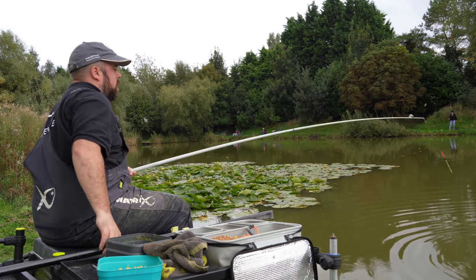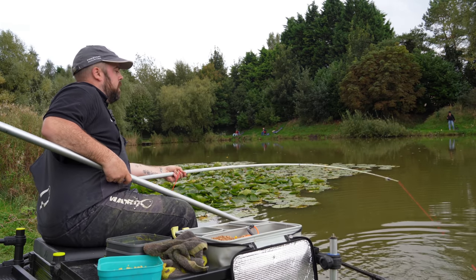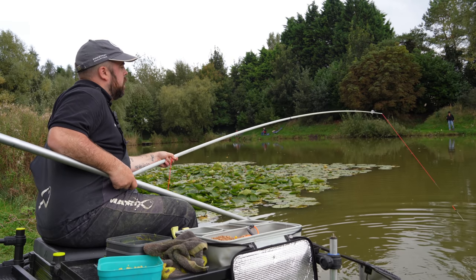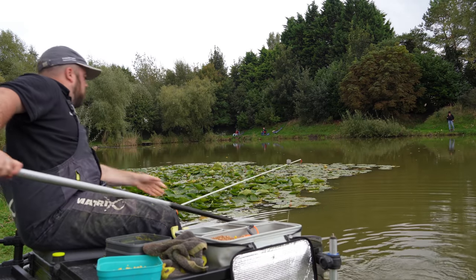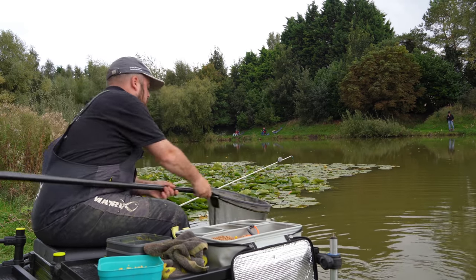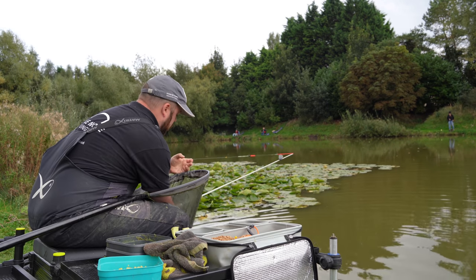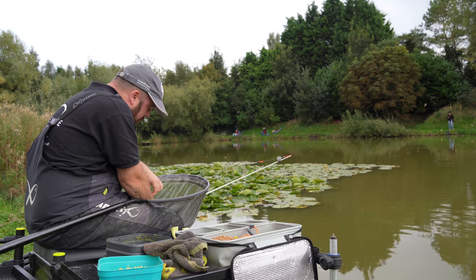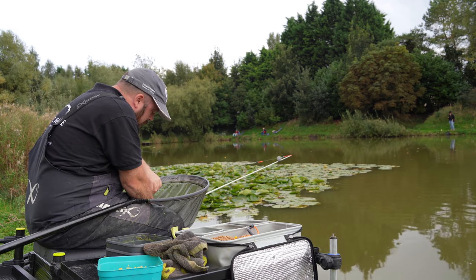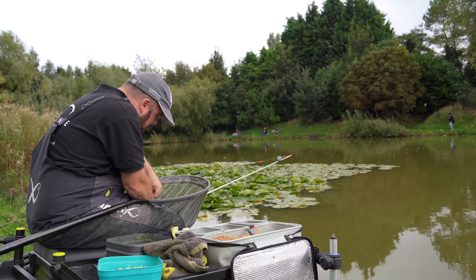Let's reel him in. Oh, I didn't like that. Didn't like that. There she goes. Another cat, two for two. See if we can end up with a third one. These are obviously a little bit bigger. We'd like them to be even bigger than this, but come on, there you come.